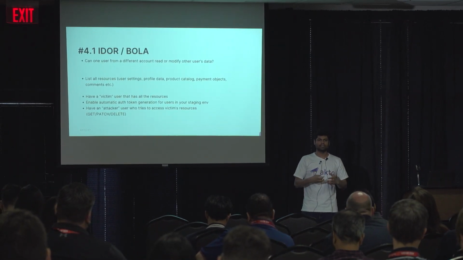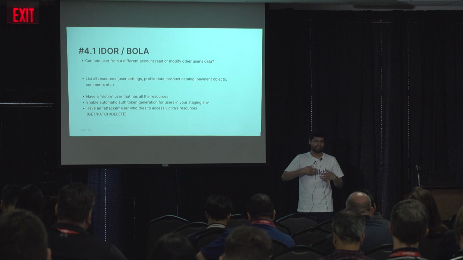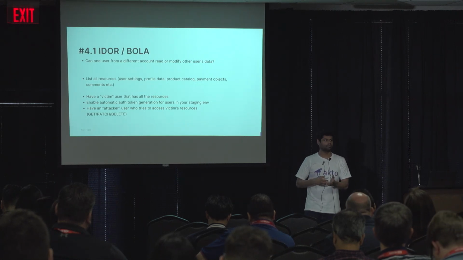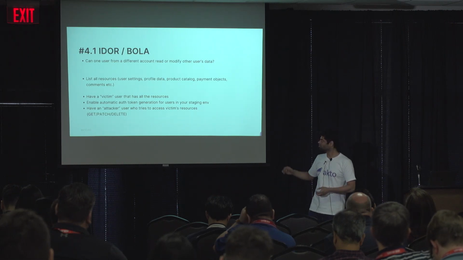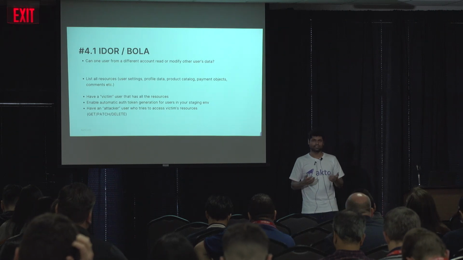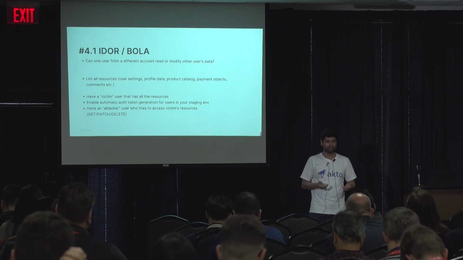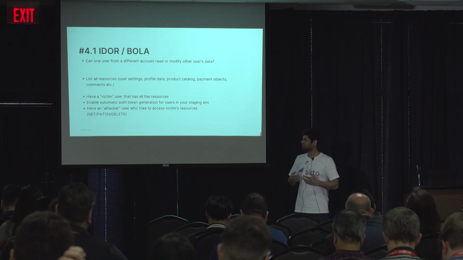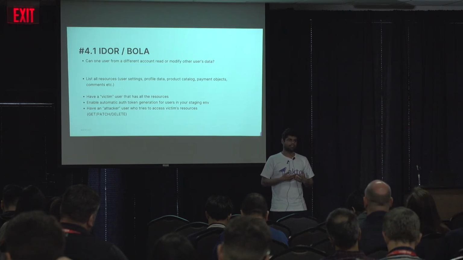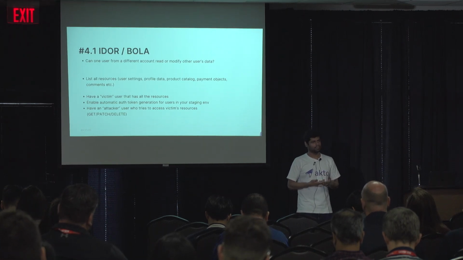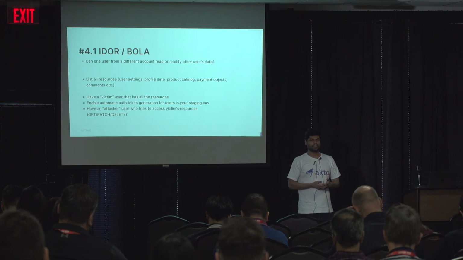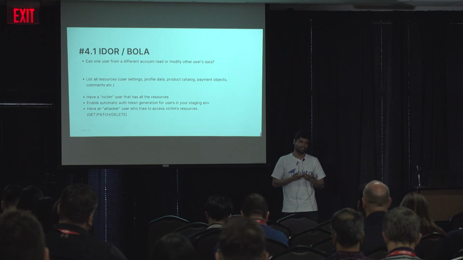You should be able to programmatically create resources in the victim account, and from the attacker account try and fetch or modify those resources. For example, if we go back to the Juice Shop example, a comment is a resource. Any user can comment on any given product in Juice Shop. Again, there should be an automated test which creates a comment on the Juice Shop platform in your staging environment, and there's an attacker who tries to modify that comment. If the attacker can do that, that's a vulnerability.